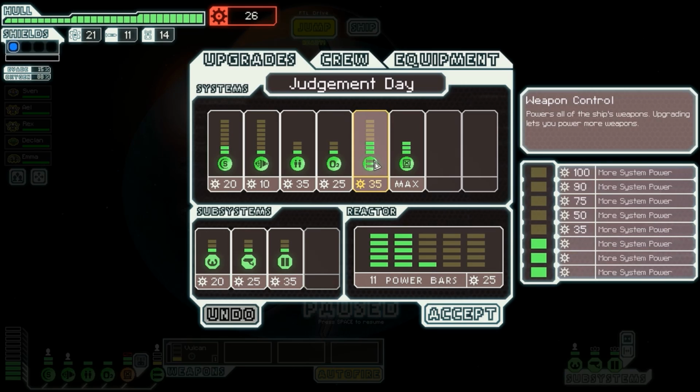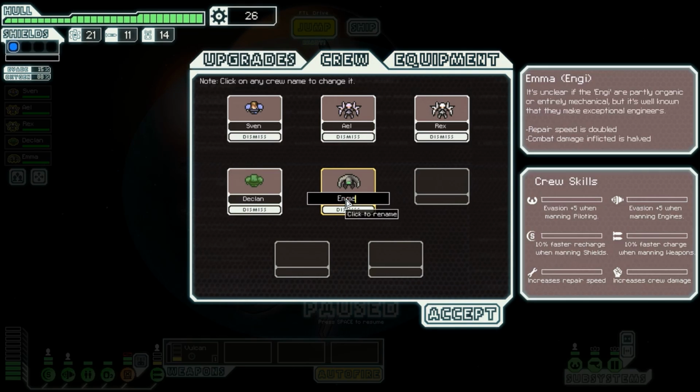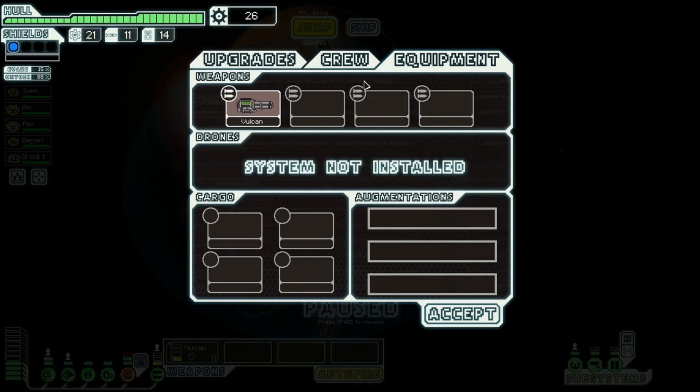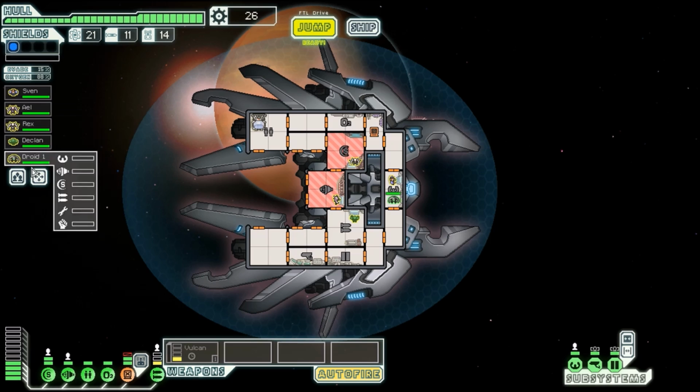Okay. So that helped quite a bit. I wish I could do it. I'm sorry, your name is not Emma. Your name is Droid One. I want to have a crew of them soon. At some point, maybe. So you need to go and repair this. I don't know what I want to station him at.